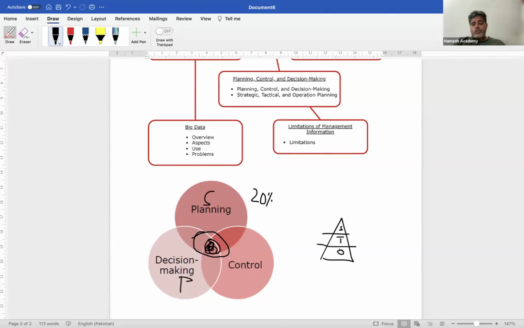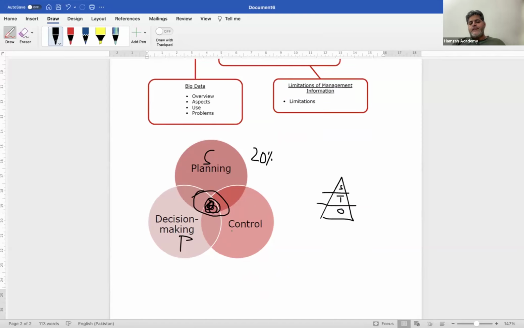Now if you want to have a 20% share in the market in 5 years, or say you want to have 25% market share in 5 years, so that is 5 fives are 25. So every year you want to grow by 5%. Or say if you want to have the 20% share, so every year you have to grow by 4%. So you have to grow by 4% per year over here.